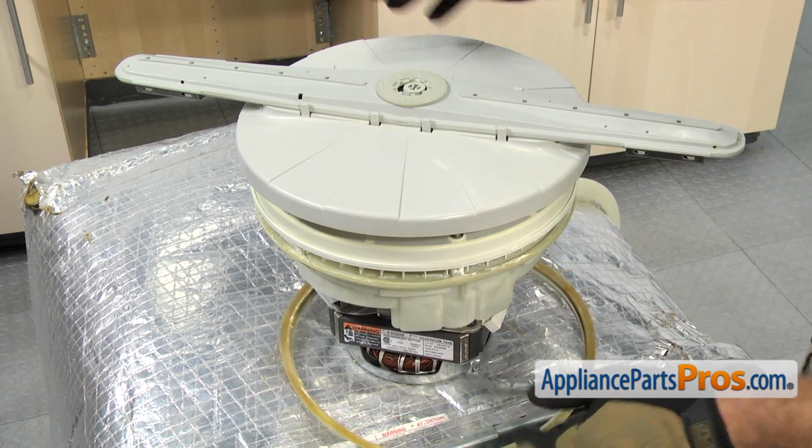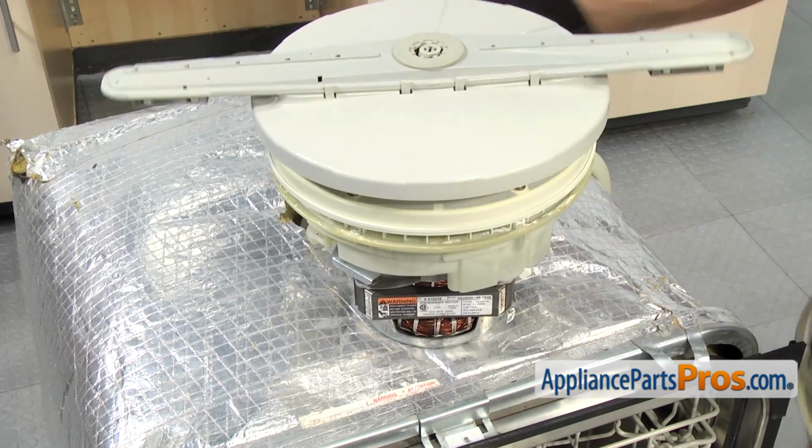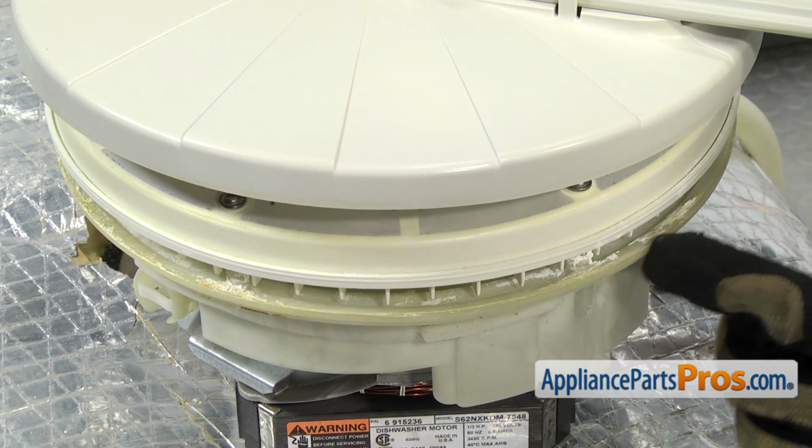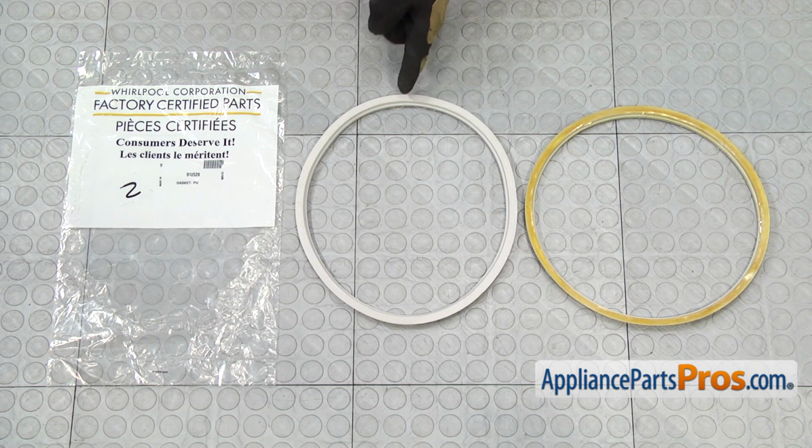Once you have it off, you can lift up the pump and pull the gasket out. And then you want to make sure you clean this area up right here all the way around it so that when you put the new gasket on, you get a good seal. Here's the old pump gasket next to the new one.